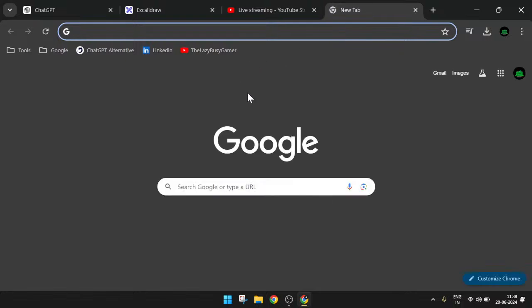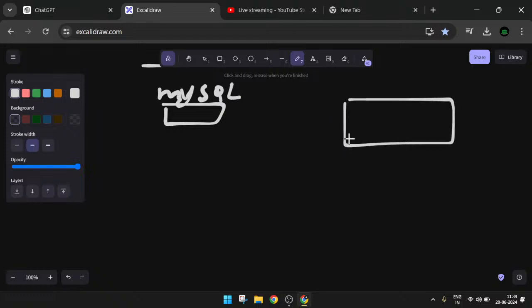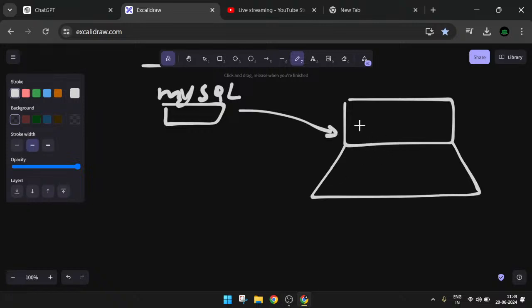First of all, to use MySQL we need different tools. We can use XAMPP, or we can download MySQL itself, or we can use any other tool. So how does SQL work behind the scenes? In your laptop there's a software, MySQL, which you install on your laptop or PC. So it becomes a software, and whenever you want to use it, you can turn it on and turn it off.